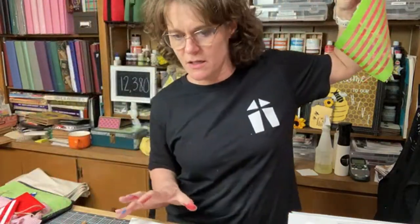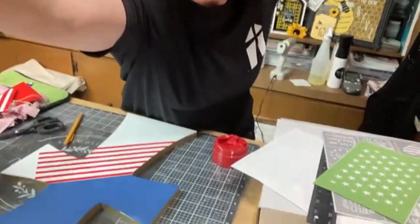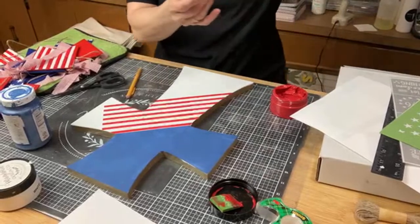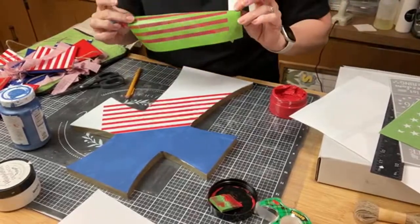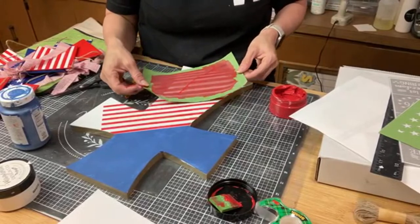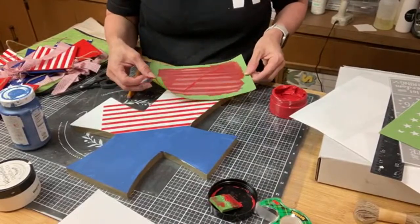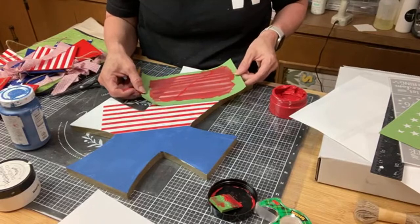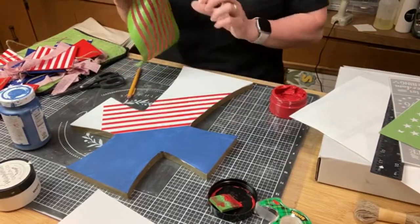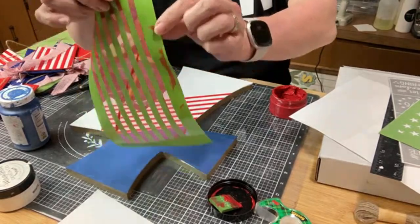They don't always come out perfect, but I think it looks good. And I keep forgetting on YouTube, I gotta angle this down for you guys to see what I'm doing. So I probably should, ooh, that's still really wet. I don't want to see how it'll get more on there.